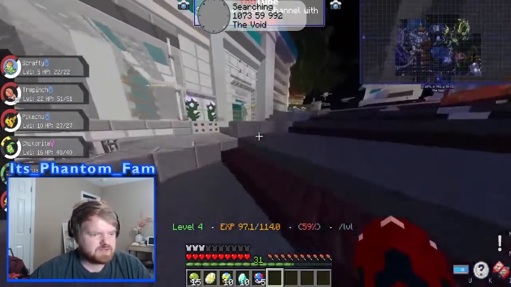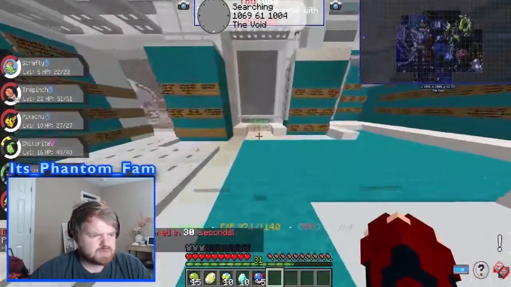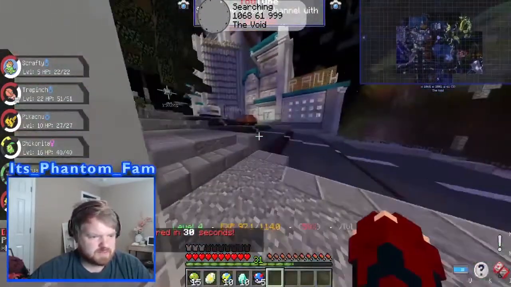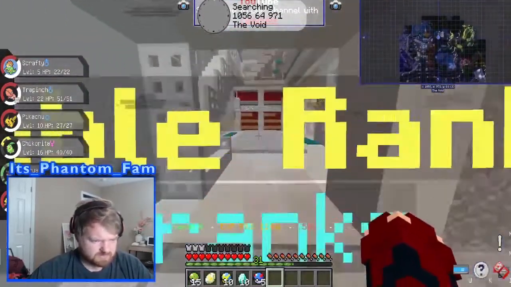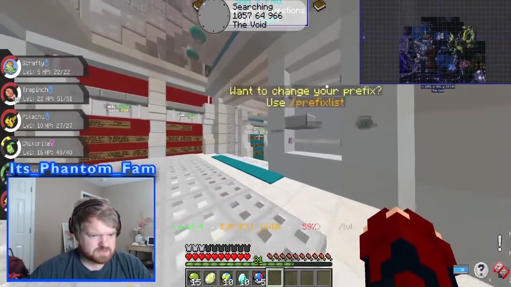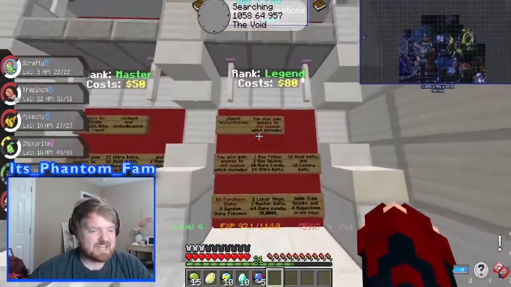All right, what is over here? Command help, slash warp help. Oh, it just tells you all the commands. Okay, I don't need to know that. I can figure it out on my own. What is this? Unlockable ranks. Okay. Want to change your prefix? Use slash prefix list. Rank legend.